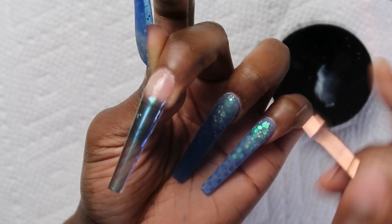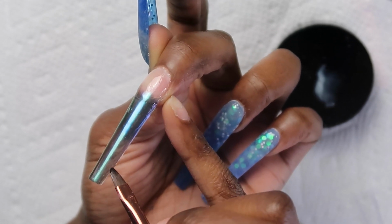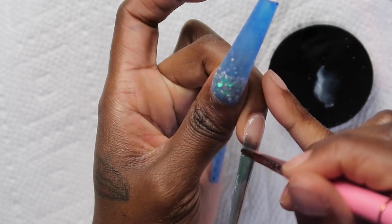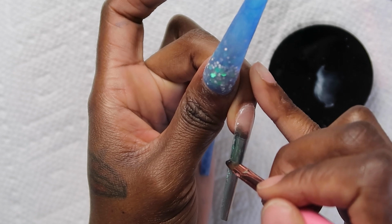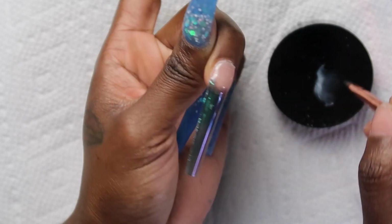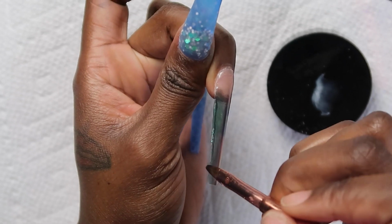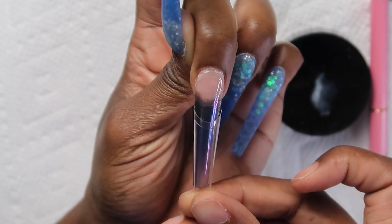So make sure you go a size under. I believe this tip was a size 3, and I probably should have used another size 3 or a size under for the cover top of the nail, just so I have more space to put stuff in there and for my things to be able to move around.